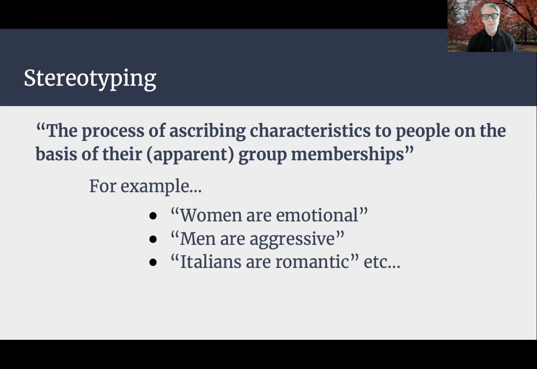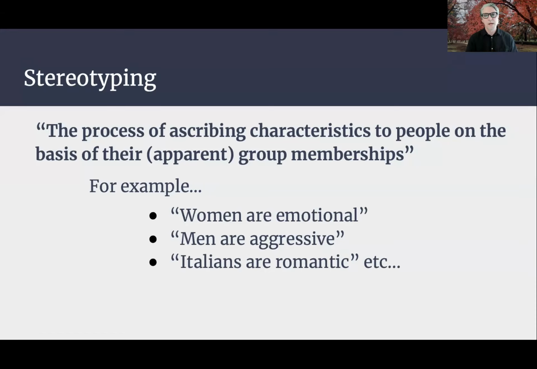So there are some very typical stereotypes. These are not my opinions. These are just general social stereotypes, which you may have come across. For instance, things like women are emotional, or men are aggressive, or Italians are romantic, or Japanese high school students are hardworking. All these ideas that we have about certain groups within society. You could also say, I don't know, university professors are eccentric. Who knows? There are all kinds of fixed ideas where we attach certain attributes to certain groups within society.